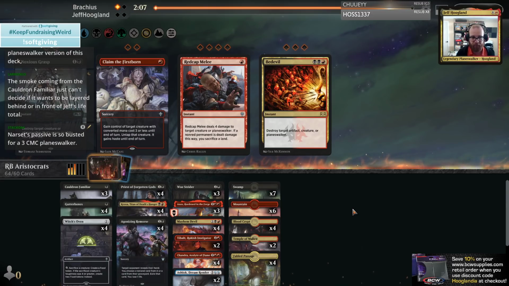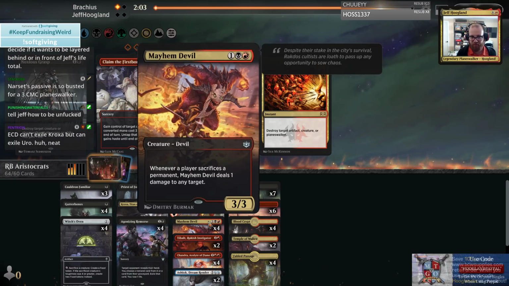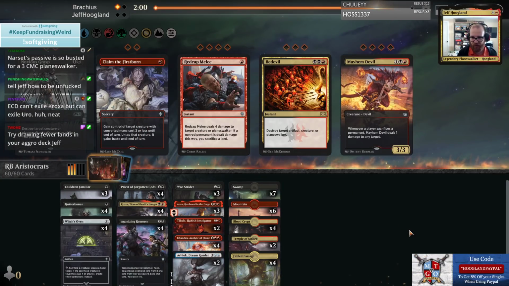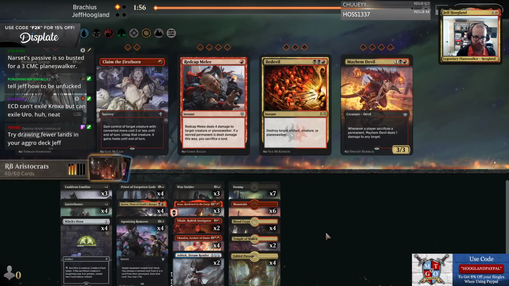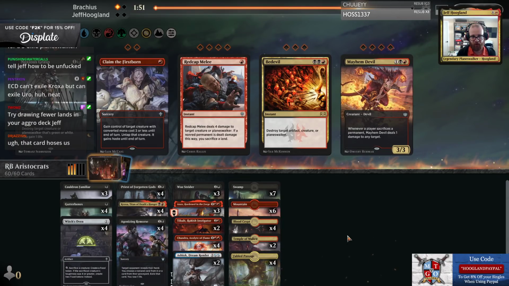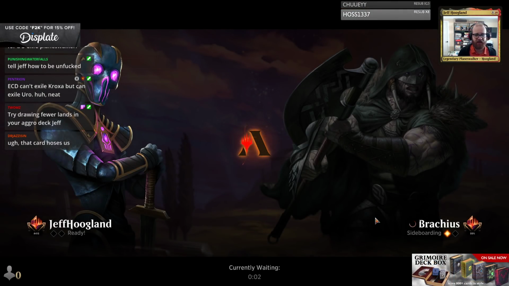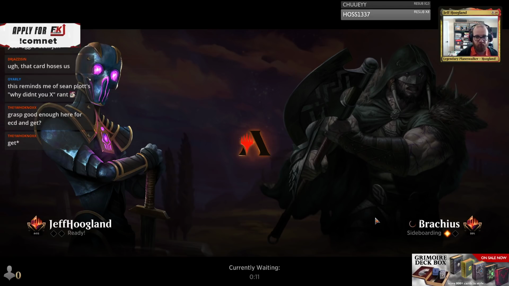If you can't meaningfully play around it. I think this is a matchup where we cut Mayhem Devil just because it gets swept away by Clarion, and it's not great against their Teferi. And again, a lot of people, when they see games like that, start running through their minds, all right, how do I beat these cards? The answer is you kill them first, or you hope they don't have it, etc.